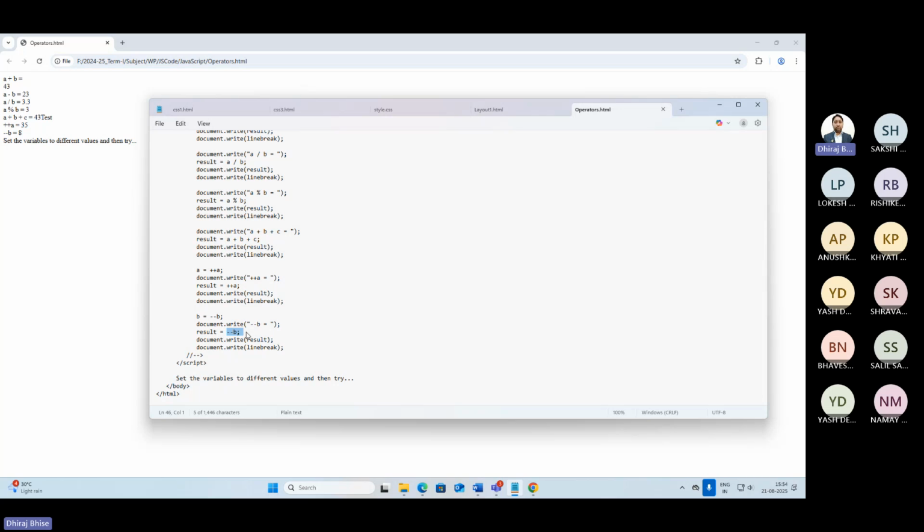So it is pre-increment or pre-decrement operation. Now in case of post increment and post decrement operation, what will happen? क्या होगा वहां पर? अगर मैं यहाँ पर पोस्ट इंक्रीमेंट करता हूँ, फॉर एग्जांपल लाइक a++, so what will be the result of this statement?